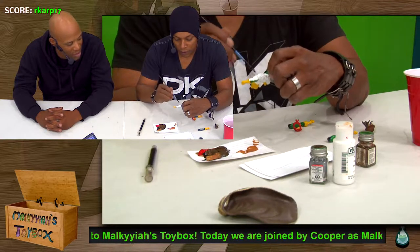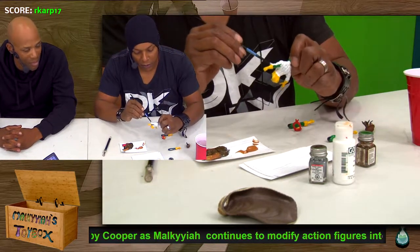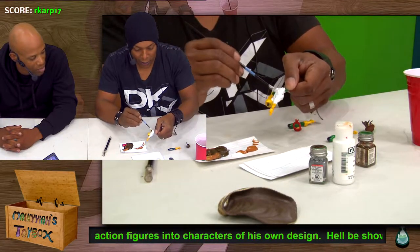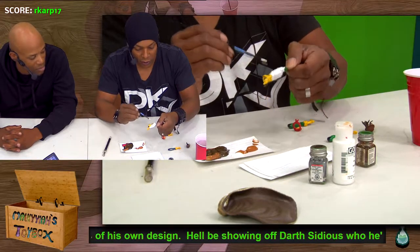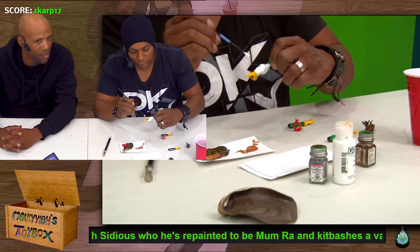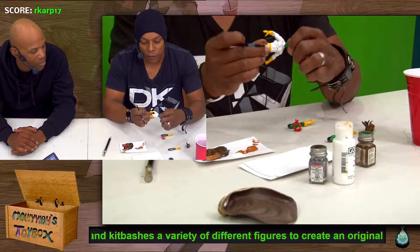I'm just seeing how this works because it was pretty thick on the green and the yellow. As you see, I'm covering it with white. Really haven't missed a piece yet. Let me cover the rest of his arm here. He has a body type where his arms and legs have a joint. It bends, so there's a point where I have to get under it to get the paint in full detail. Once this paint dries, unless you claw it with your nails or something sharp, the paint will stay on. So it's a fully poseable figure after a while.